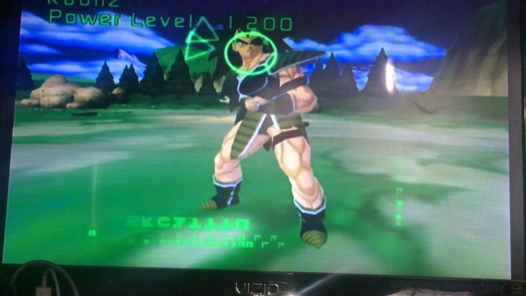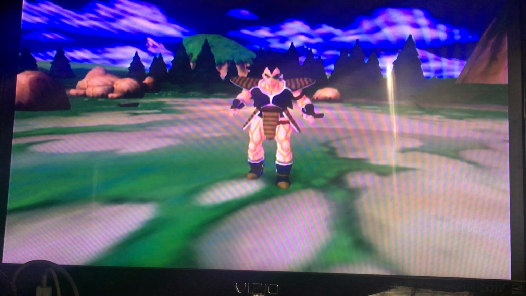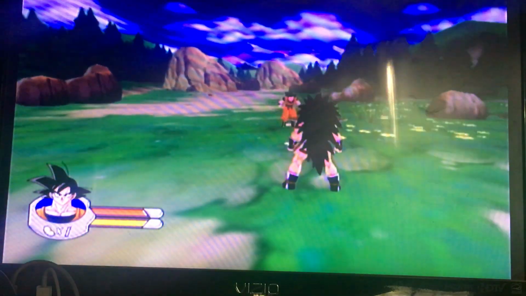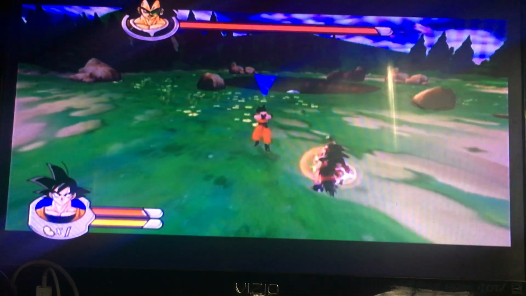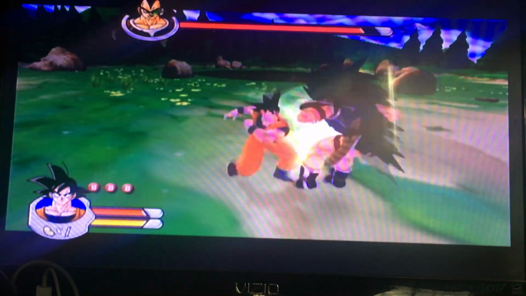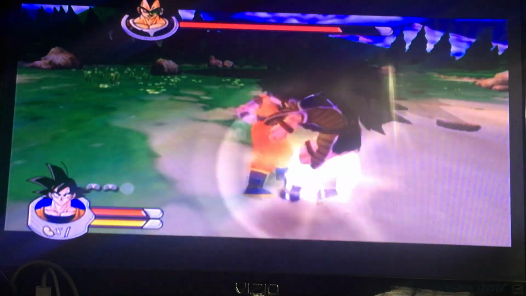Just look how good that looks. Actually, not to be joking around, the models aren't that bad in this game, surprisingly enough. And as usual, we're going to skip cutscenes because we don't need to see cutscenes. But now you'll see the main strategy to the game, if I can get to them. Alright, there you go. You may notice that I'm not finishing a combo.